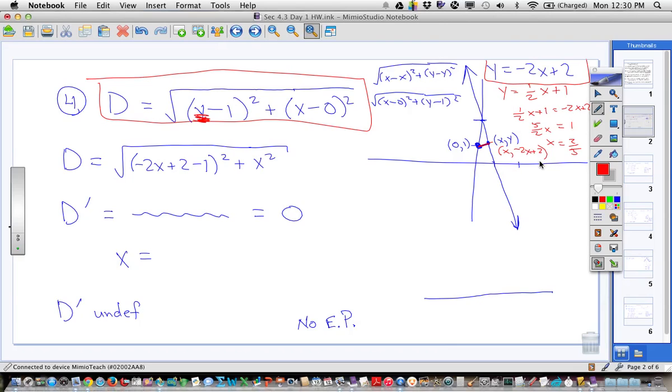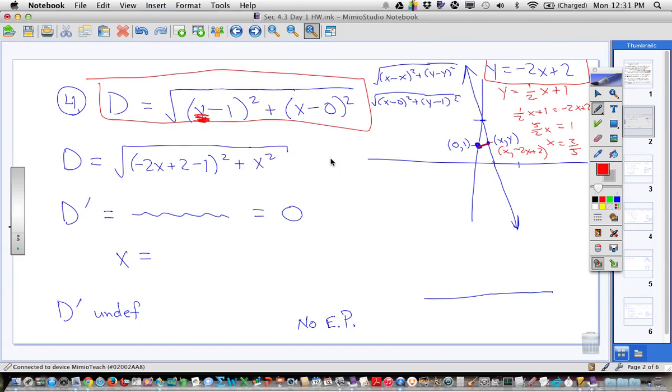Now, you get to use your calculator for these derivatives and stuff and the solving. So I don't care if you simplify this, but on the midterm, I'm talking about our quiz, which, by the way, is probably going to be Monday. I don't think we're going to quite be ready by Friday. I don't like to do a Monday quiz if we can avoid it, but that's the way it's going to work this time. Okay? So on Monday's quiz, you'll get to use your calculator to do the derivative, to solve, whatever.